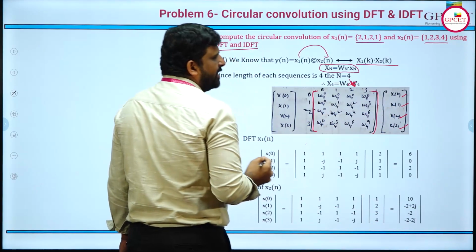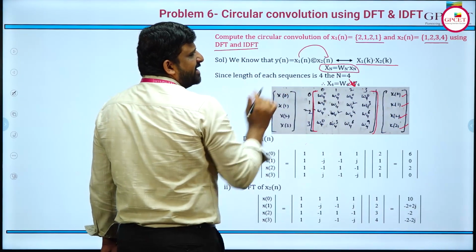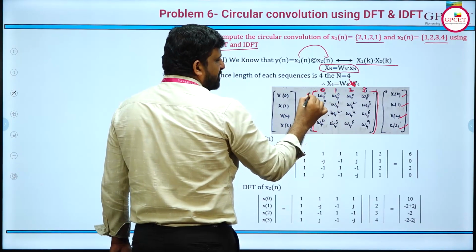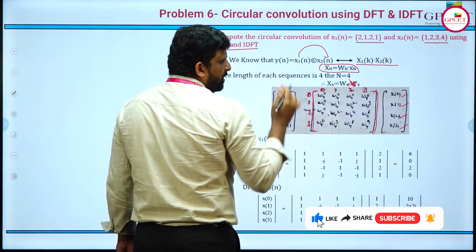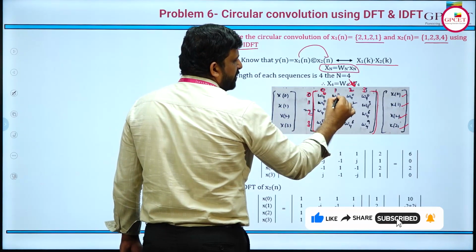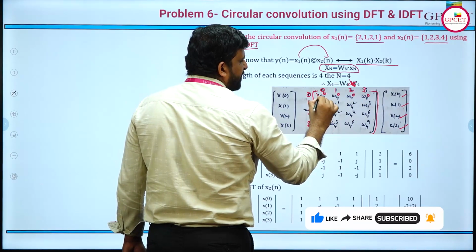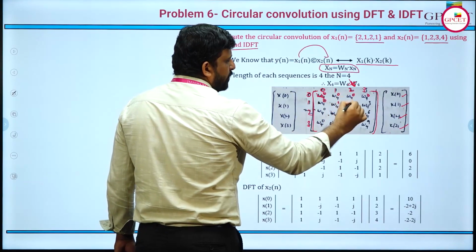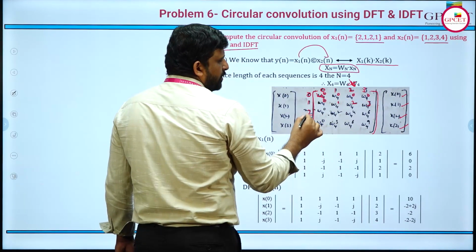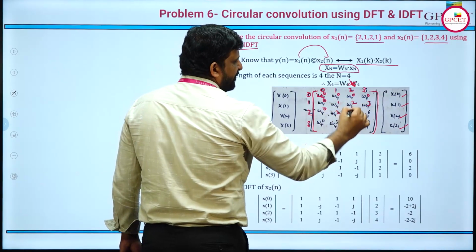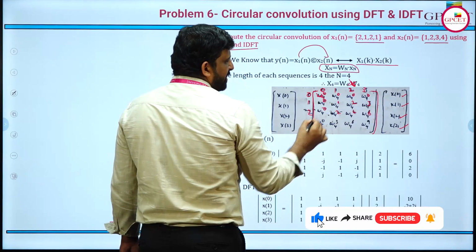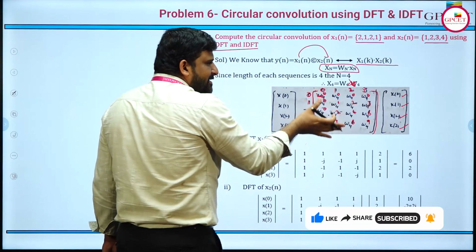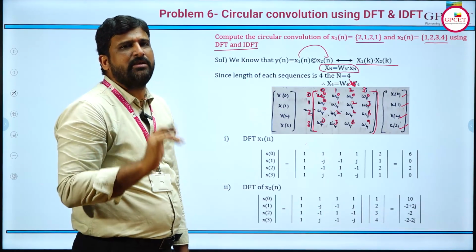How we should write this twiddle factor matrix means, now here the sequence is 4. That's why you write first 0, 1, 2, 3. And vertically also you write 0, 1, 2, 3. Now 0, 0, 0, 0, 0. So you will get all zeros here. The twiddle factor with length W4. Fine. Now 1, 0, 0, 1, 1, 1, 1, 2, 2, 1, 3, 3. 2, 0, 0, 2 1s are 2, 2 2s are 4 and 2 3s are 6. And finally 3, 0, 0, 3 1s are 3, 3 2s are 6, 3 3s are 9. Like this is the matrix representation of twiddle factor for N is equal to 4.